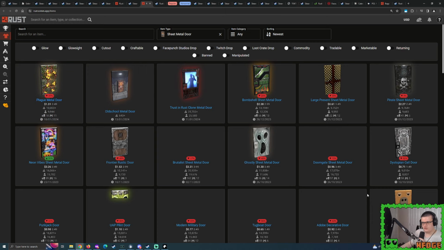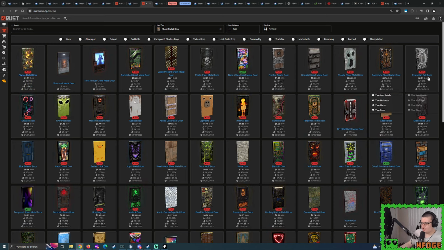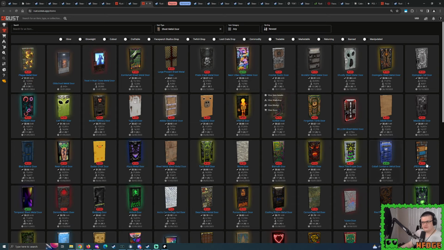So, doors. Can you show me all the doors? Oh, no. Right. So, how many of them do you currently see that are in the green? Well, we did mention the likes of the Neon Vibe Sheet Metal Door earlier. That's doing all right. Oh, that one's doing quite all right. Sorry. But you get the idea. All of these came out in 2023. Only that's in the positive. Ha. Even Abyss has gone back down a fair bit.